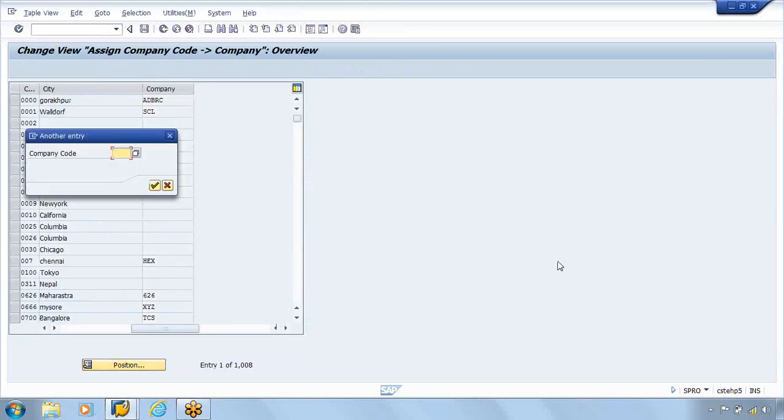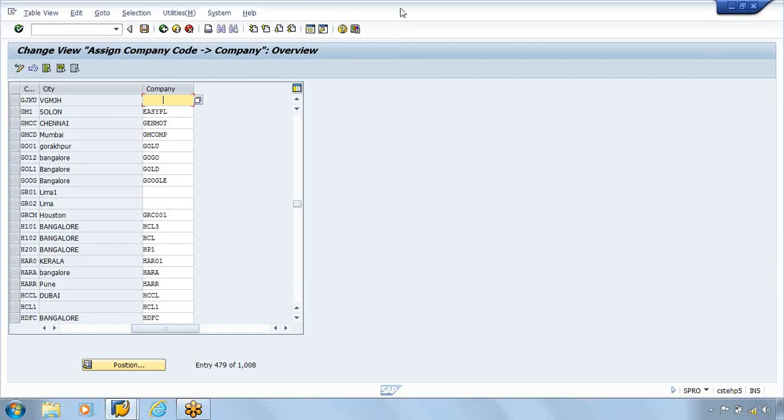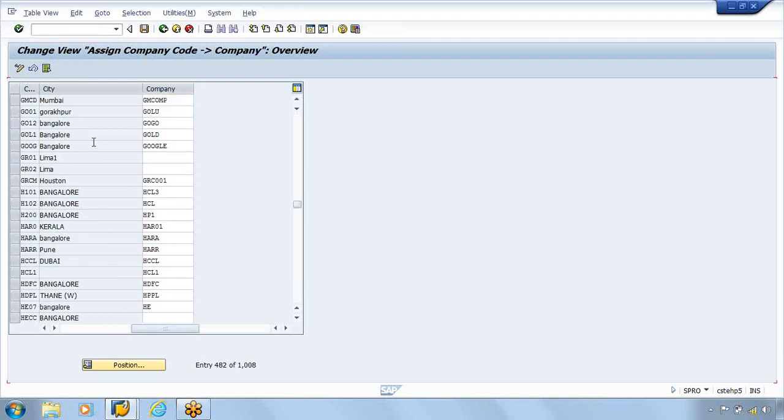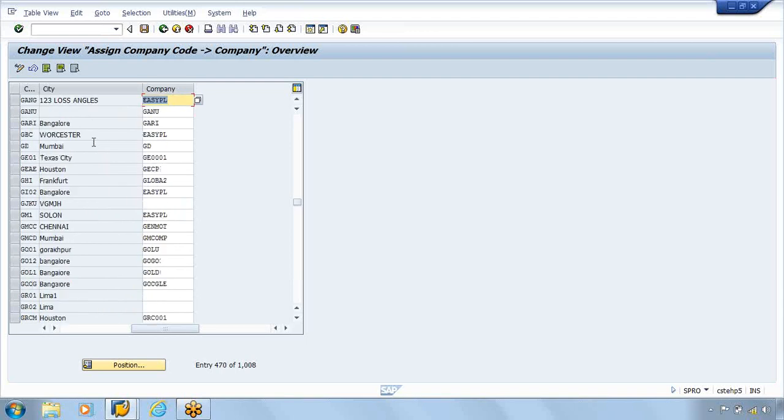Position button, give the company code, GIL. Okay, what is this? Have you not created GIL? We have created GIL, but I think we have not created the company codes.